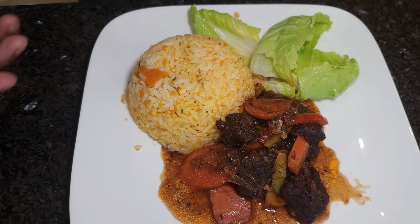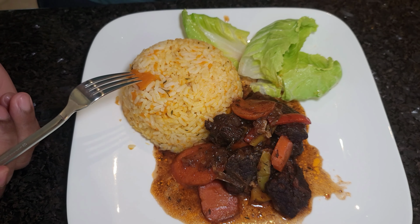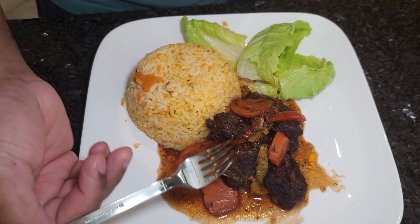So now we're at the best part, you know what that mean? Time to try out the food. So I finish and things. So look what we have here, guys. This is the finished dish. Alright, look at this, guys. Pumpkin rice, as you can see the pumpkin right here. And you don't know, stew beef.